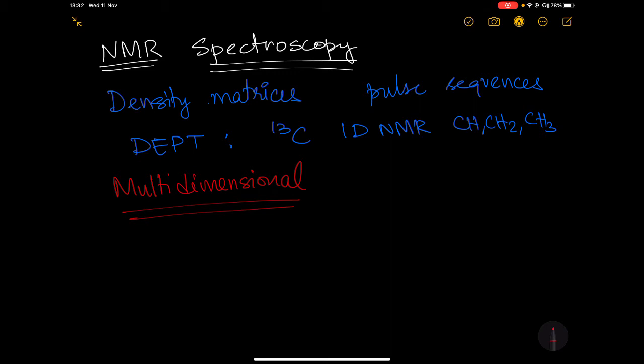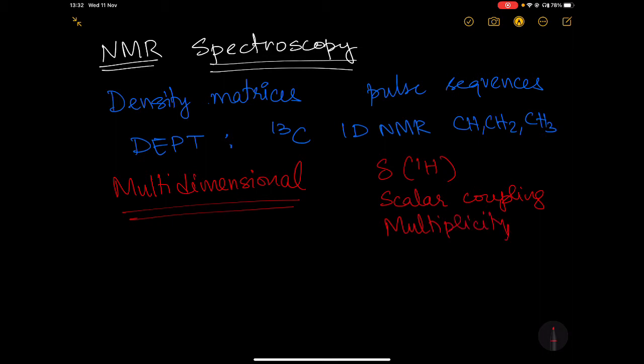In order to understand this, I'm just going to give you some simple examples to start with. The main parameters that you're really interested to obtain in an NMR experiment are the proton chemical shift, followed by the magnitude of scalar coupling and its associated multiplicity, meaning singlet, doublet, triplet, followed by integrals that help you understand how many protons are present in the system that you're interrogating.